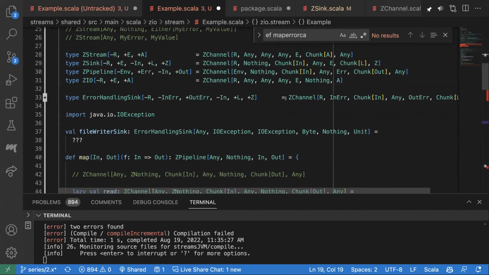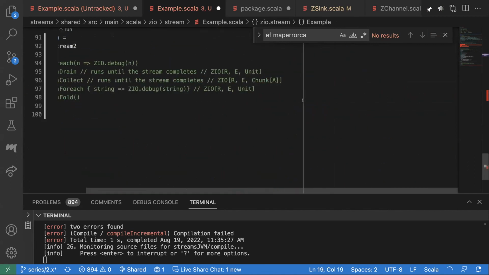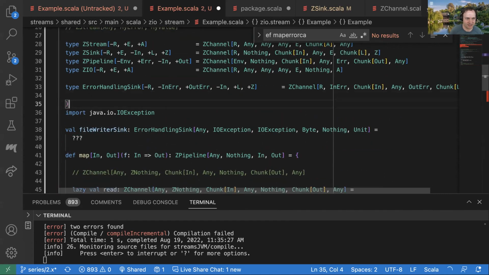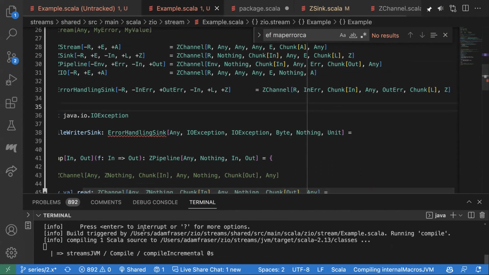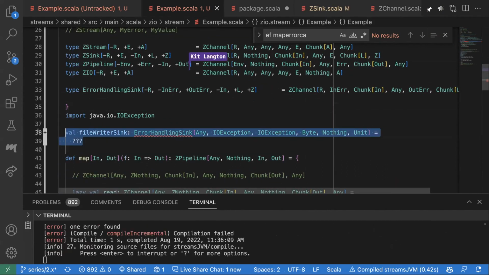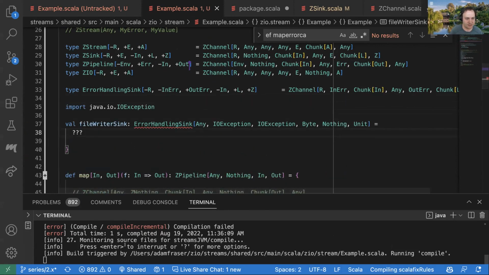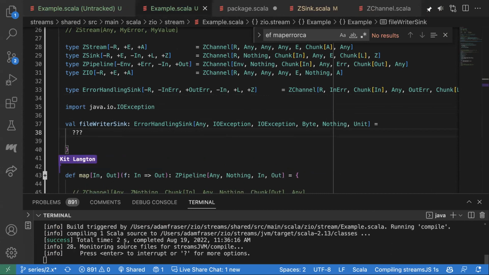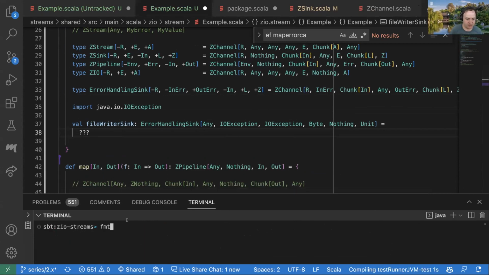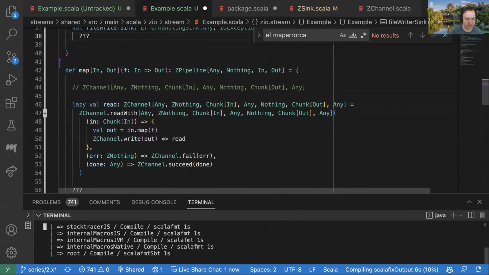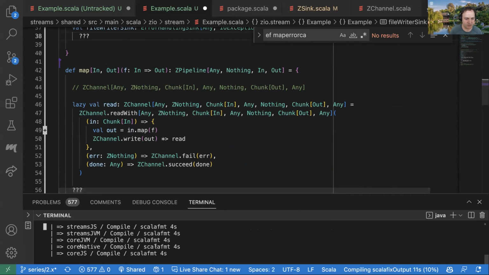Where did my VS Code go? Sorry, I'm bouncing this around here. There we go. Nice. Oh, and then let me bring these in here. Okay, that looks happy. So let me format this. This is a little bit nicer, and then I think we can remove some of our type annotations here. Though some of these can be nice just to keep us on the straight and narrow as we're doing this. But let's let this compile.